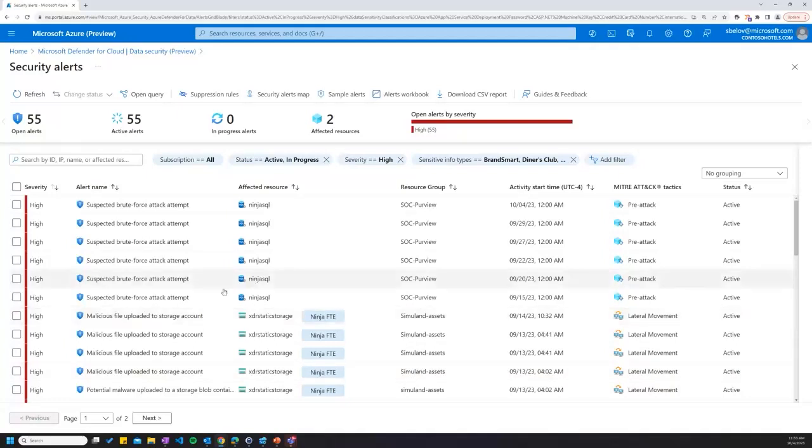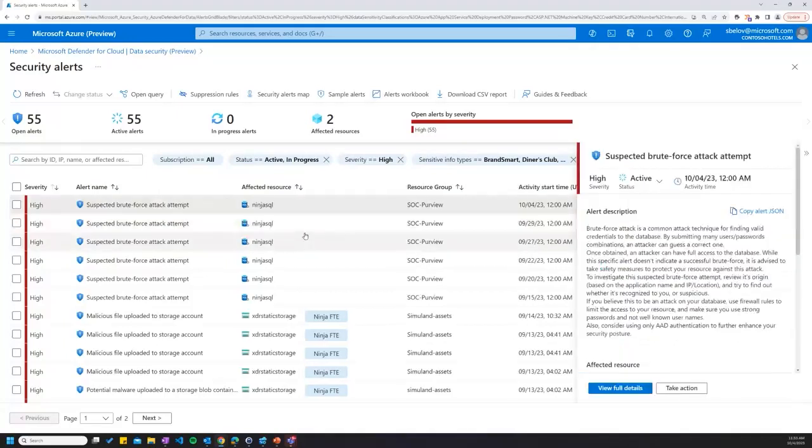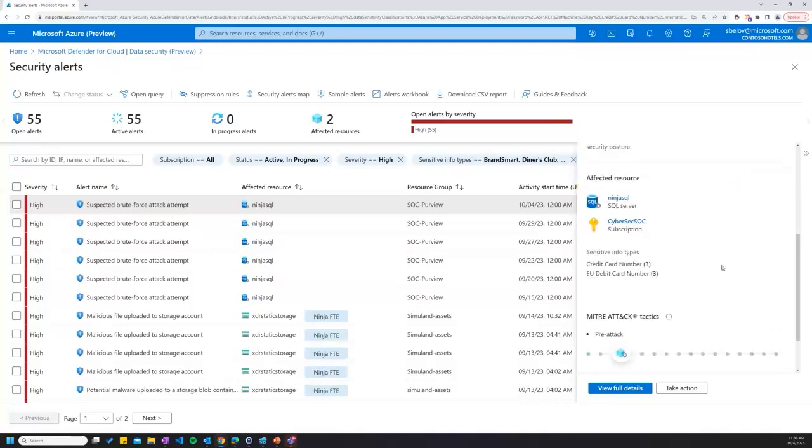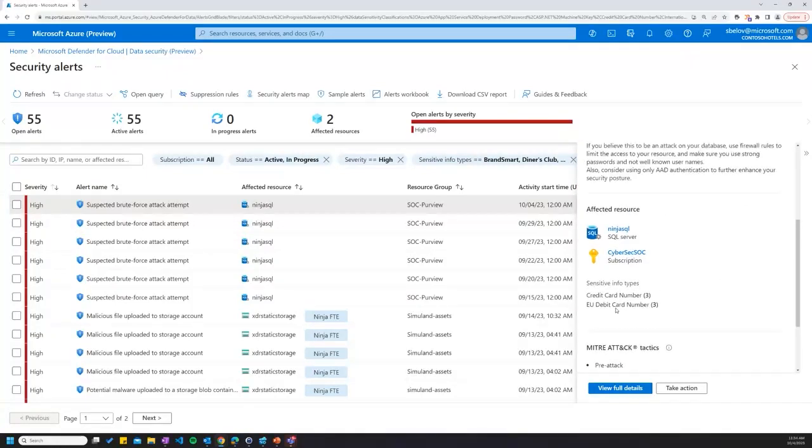In my case, I have some SQL databases that have been under brute force attacks. If I click this alert and go to the details, right away I see that this database contains some sensitive information, like financial information.